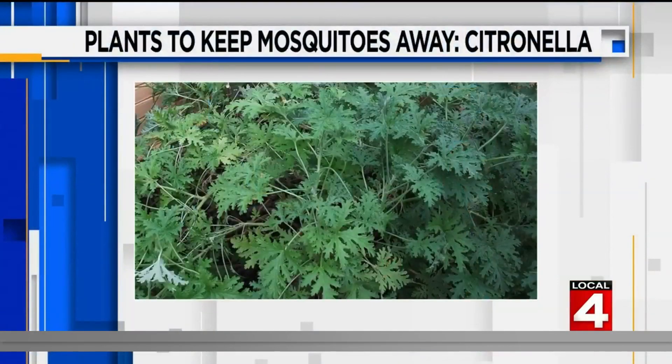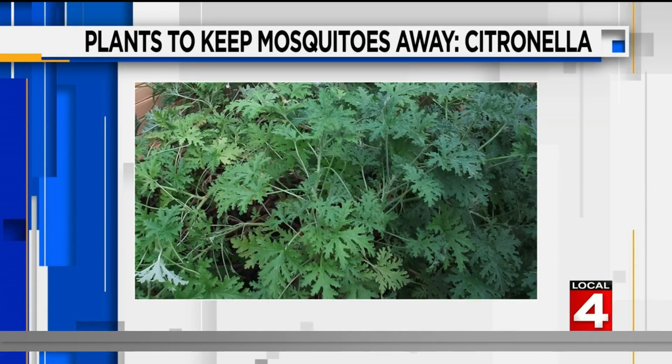The best way to protect yourself is to wear repellent. Another way to prevent mosquitoes is making some changes to your garden. This morning we have a list of plants that are going to help you enjoy your outdoor space without mosquito interference. You may not have known — it's just as simple as planting different plants in your garden, so maybe sneak some of these in.